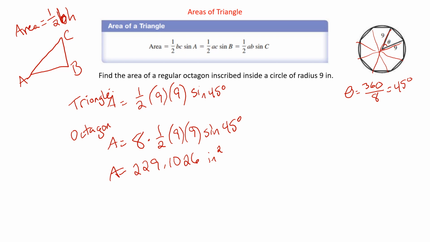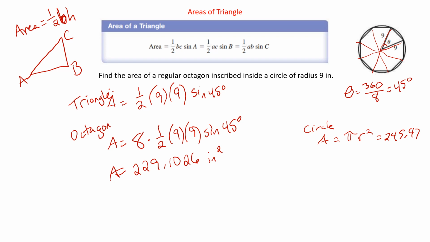So if we look at the picture, that should be just a little bit less than the area of a circle. Let's find the area of that circle. It's going to be pi r squared. So r squared, 9 squared is 81 times pi is 254.47469. So was that just a little bit smaller than that? Yeah. I mean, it was a little bit smaller than I thought it was going to be, but it is just a little bit smaller. This is just a check to make sure we didn't do something horrible and ended up way far off.